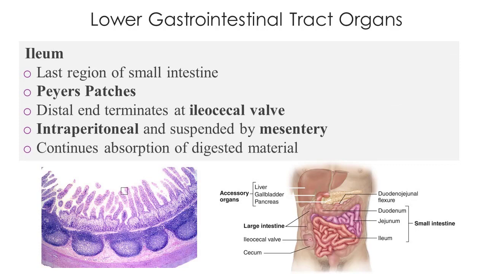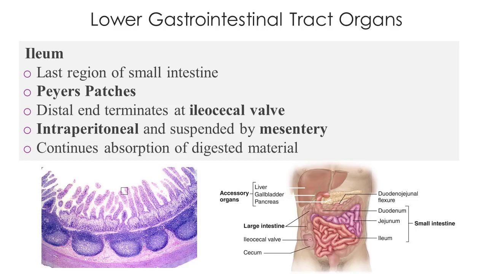This is the last region. It's going to terminate where you join the small intestine to the first part of the large intestine, which is called the cecum. A cecum is a blind-ended pocket of your intestines. That junction is going to have a sphincter to control the passage of chyme from the small intestine to the colon, the large intestine. It is called the ileocecal, sometimes people call it the ileocolic for colon, the ileocecal valve.